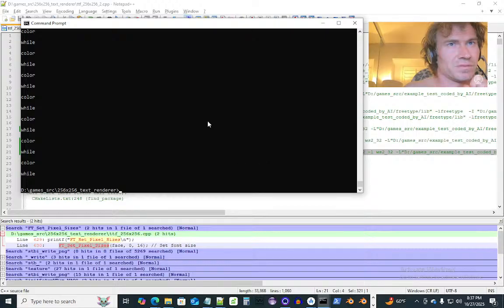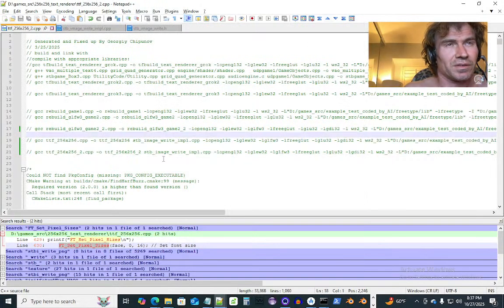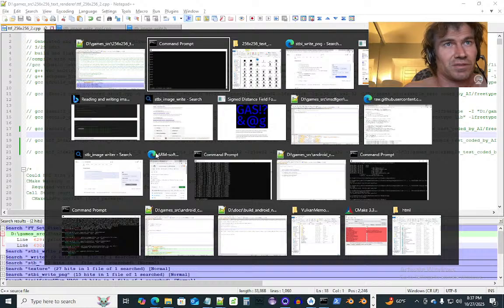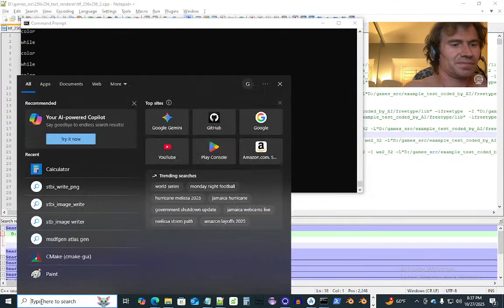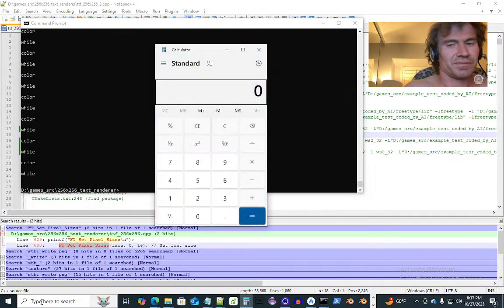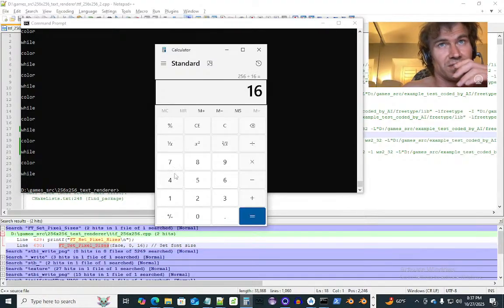Okay. That's what the game font would look like. So 16, how many times does 16 fit in 256? I should know this from manual labor. 16 times.